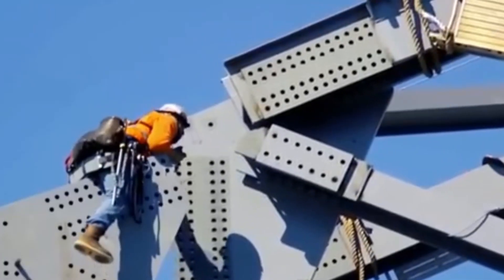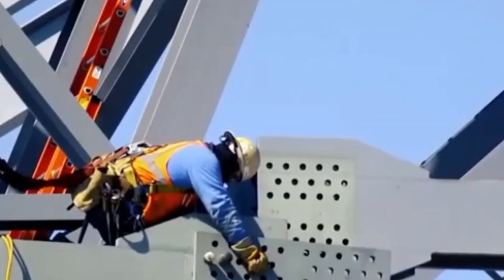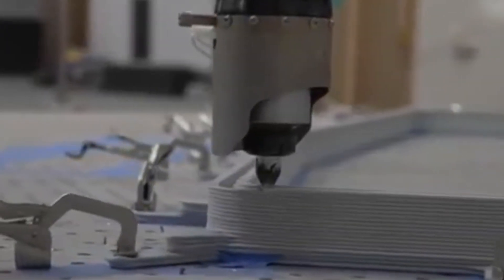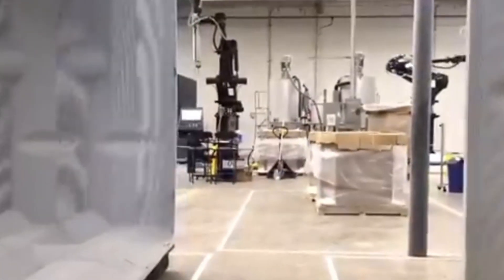Then there's the AICT 3D Printed Park, a groundbreaking project that takes 3D printing to a whole new level. Spanning nearly 60,000 square feet, the entire park was built using giant 3D printers with concrete as the main material. Everything from benches and sculptures to flower beds and retaining walls was printed with smooth, flowing designs that give the park a futuristic look.